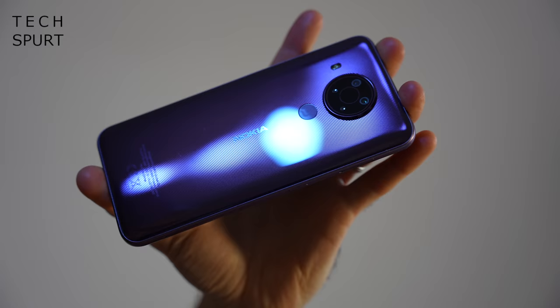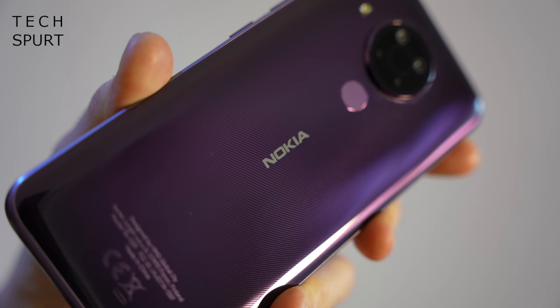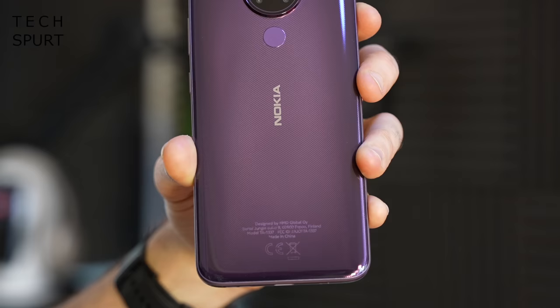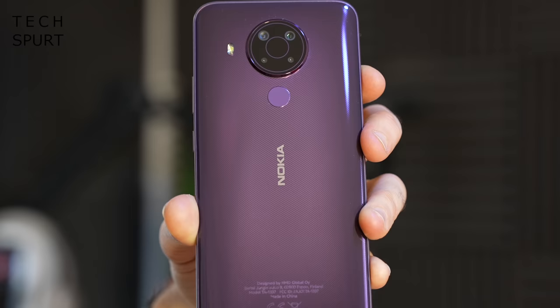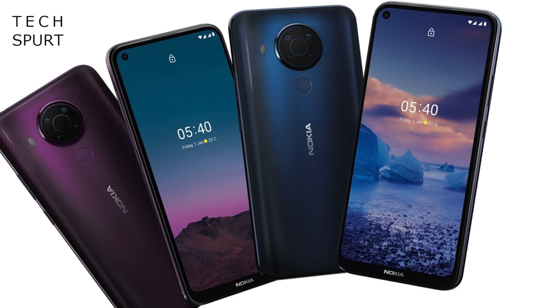That shiny back end is a piece of smooth plastic that flexes slightly under pressure, and we've got some light scratching down towards the bottom end as well, so you might want to slap a protective case on it. Sadly, unlike a lot of other budget phones, the Nokia 5.4 does not come with a bundled case, so you're going to have to spend some extra cash. I'm liking the two colour options though — this right here is the moodily titled Dusk model, which looks pretty snazzy. You can also get the Nokia 5.4 in Polar Night, which looks just as lovely, or at least it does in the marketing pics.